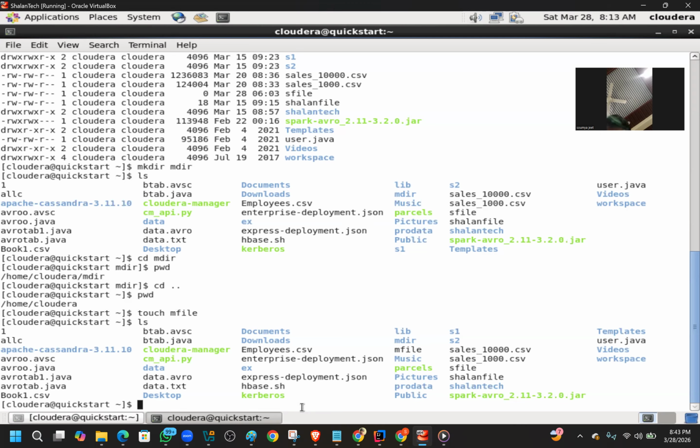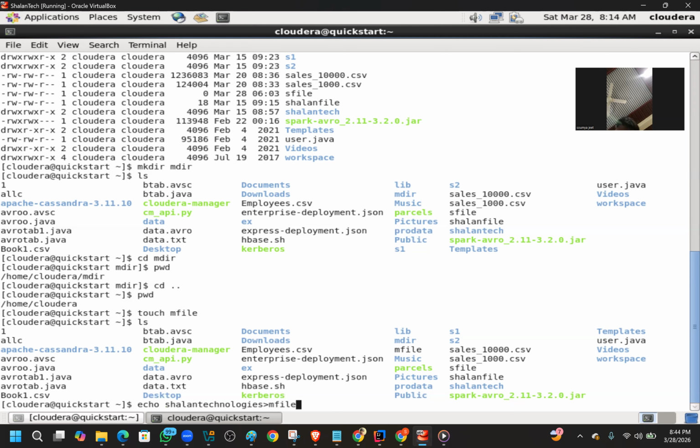Okay, if I want to write something in that mfile, how to write it? What is the command? If anyone remembers. You remember this command? echo, then the content, Sullen Technologies, then greater than, then the file name. What is the file name? mfile.